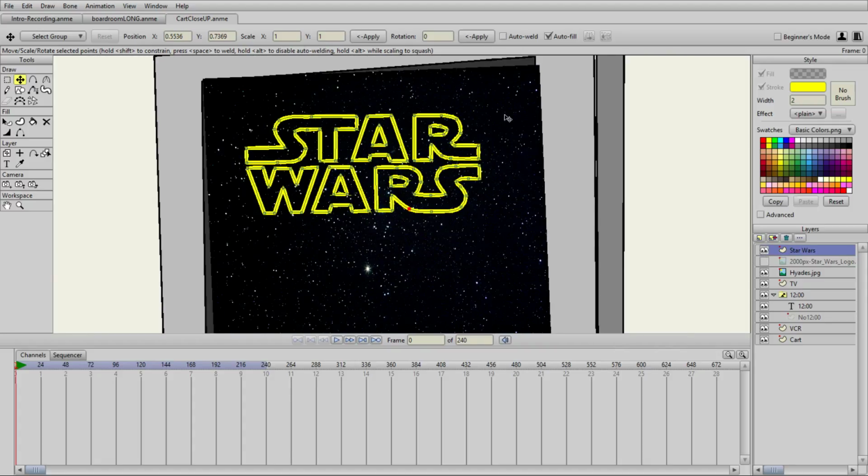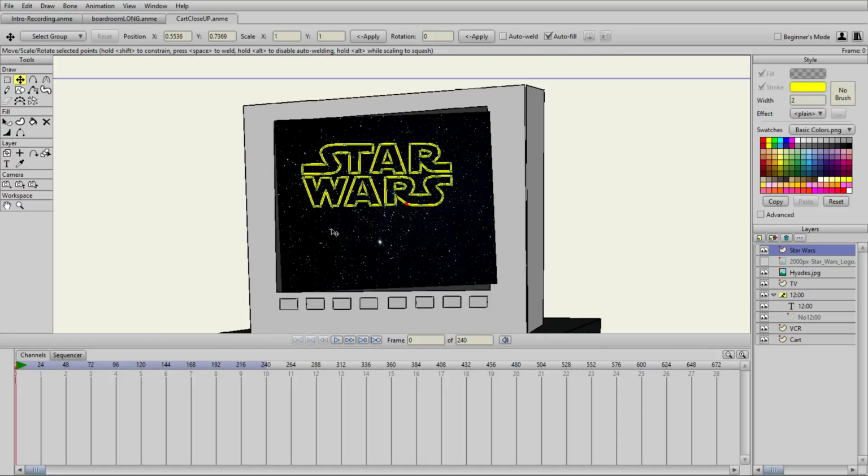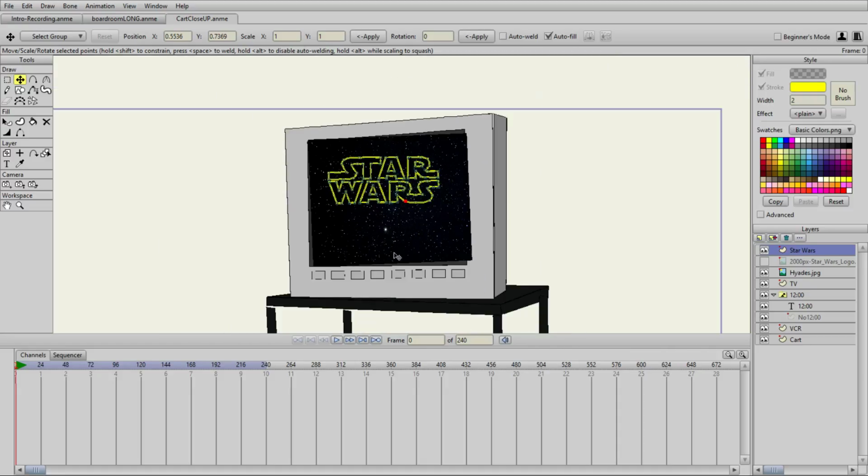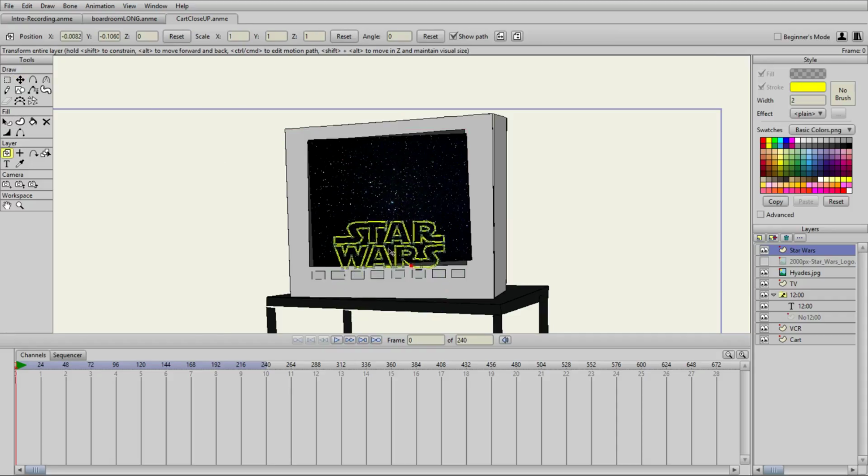I'll take a look and see if Star Wars has stars in the background of the crawl. It's probably just not this many. It's just very densely packed here. And we'll get that sorted out. This will scroll up the screen. He'll put on his tracing paper, pause the video, and he'll just trace over Star Wars. The hardest part will probably be getting this layer to appear from nowhere without being on the screen.